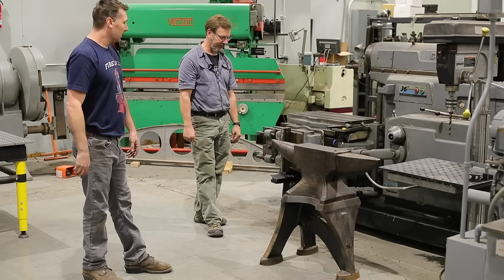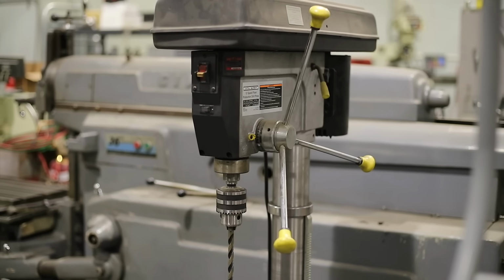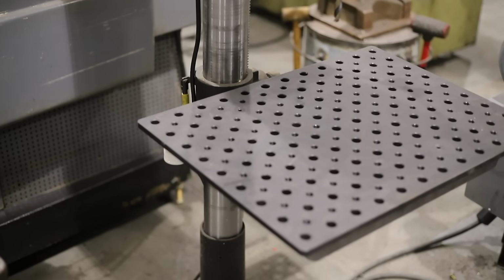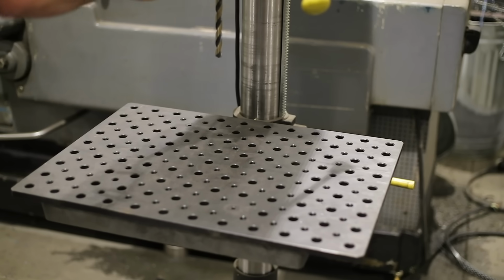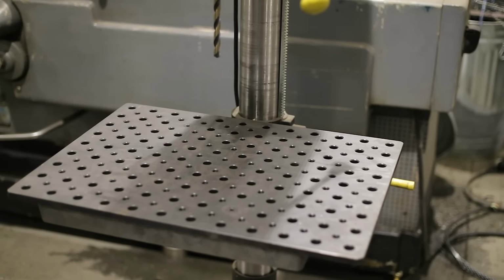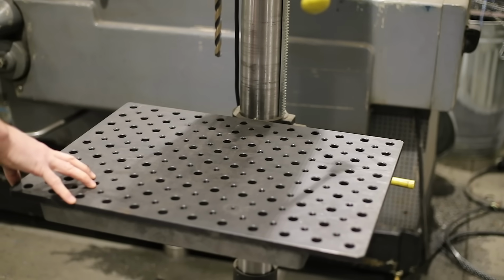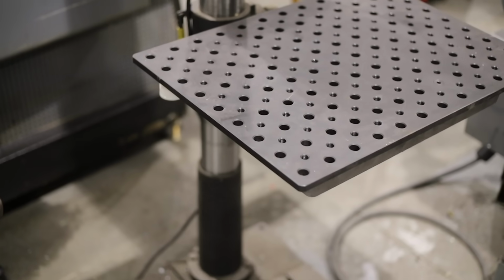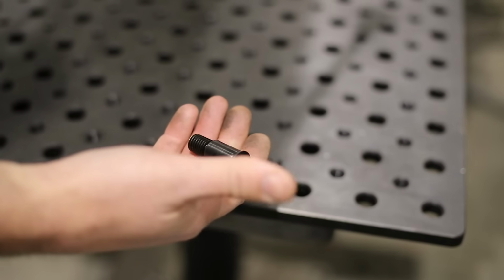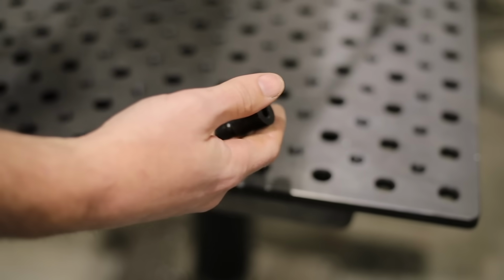Yep. That is fun. Up next is the drill press. This one's from Harbor Freight, and one of the reasons why I got it is because of how slow the spindle turns. Right, right. But in order for it to be a little more versatile for me here in the shop, I added this drill press plate. Very cool. And it just simply attaches to the existing table by these screws. Yeah. And it just goes right through the T-slots, or you can bolt it right through the table.